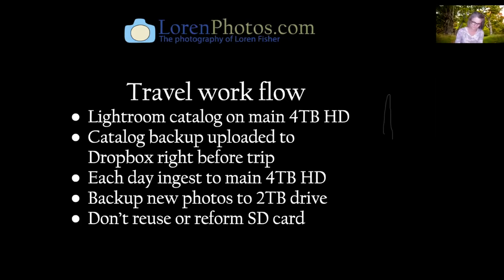Okay. Should add, Loren, that you can also from Lightroom move the files physically to another place. Yeah, that's what I mean, you're physically moving them. Okay, so you go from iPhoto to Lightroom? No, iPhoto is a different ballgame. You've got to export them out of iPhoto, because that is a proprietary format that they've created in Photos or iPhoto. Yeah, that's where a lot of mine are. So out of iPhoto first, then import them into Lightroom. So export them to a hard drive and then import, two steps. And get rid of iPhoto.